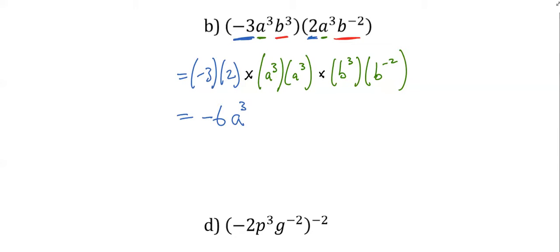3 minus 2 is 1. You don't need to write the 1, but it is 1. If you were doing this on a test, neither of those two steps are needed. You could go straight to the answer if you know how to do it. But again, we wrote this out so it explains and illustrates what we did, why we did it, how it all works, how we got to that last step.